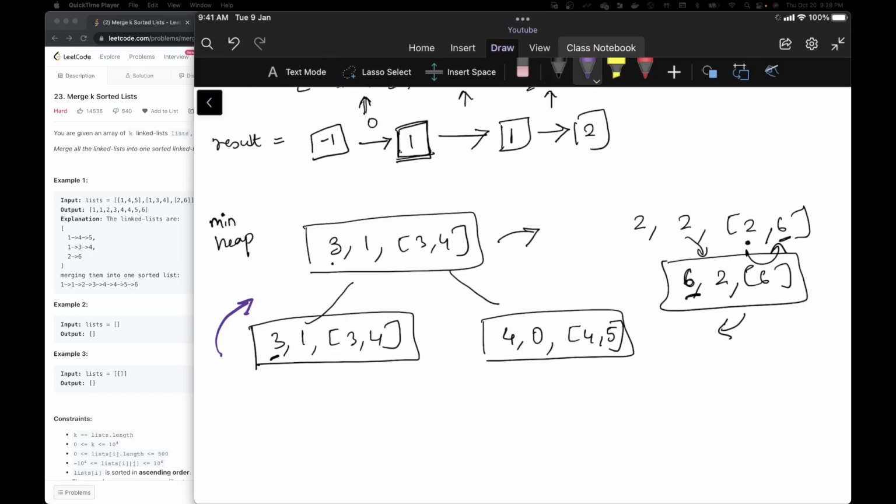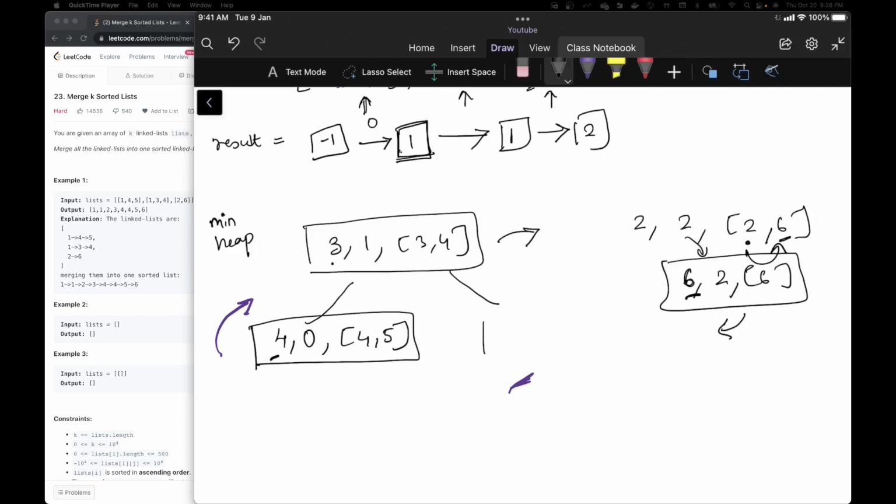This little thing here is going to come to the left. Just think of it as a complete binary tree. And then on the right, the element that we pushed is going to get created. So 6, 2, and then 6.